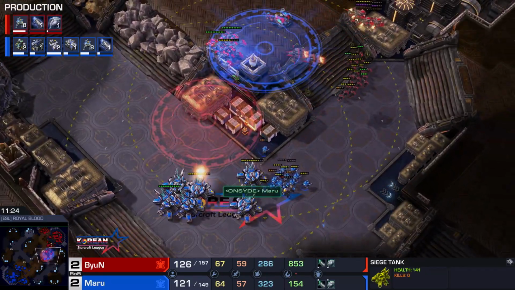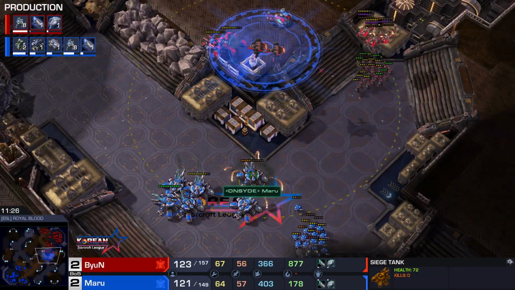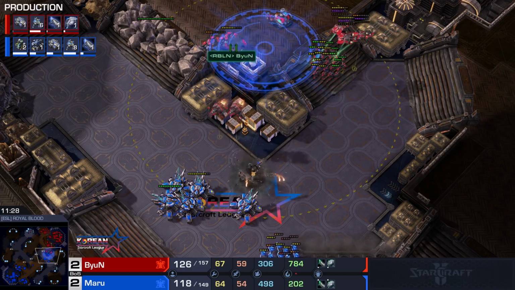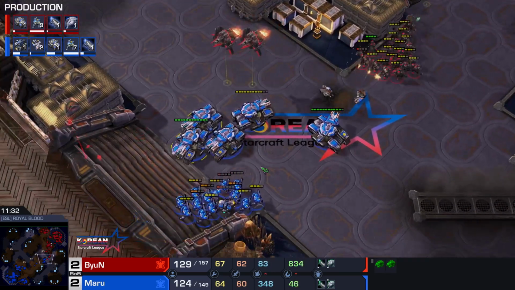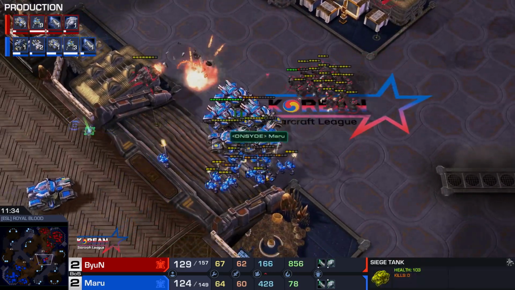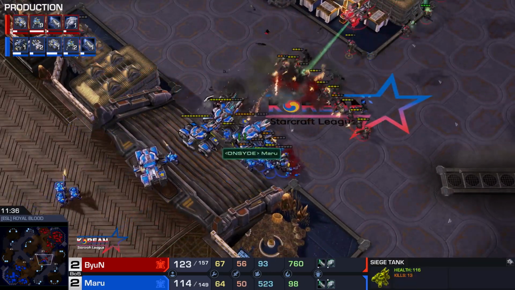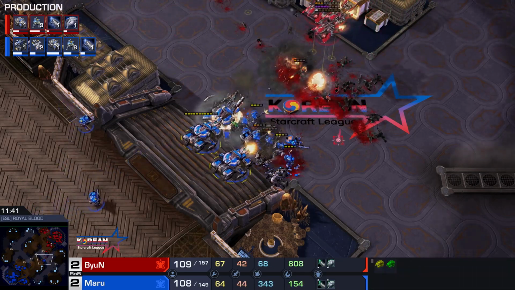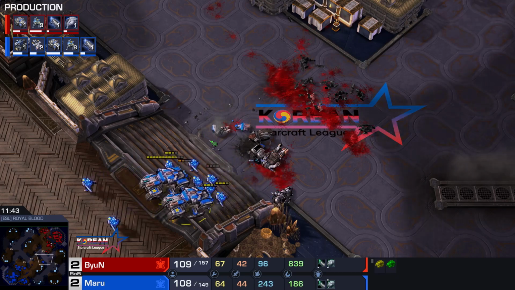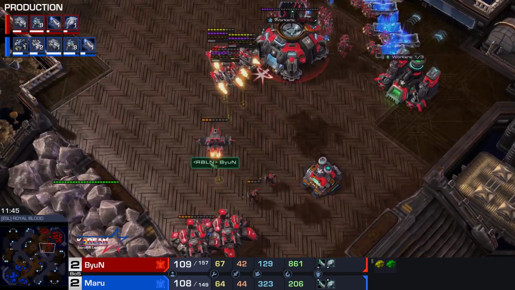Oh, ByuN really doesn't want to take this angle. Maru sieges first. ByuN will get the counter kill, so it's 1-for-1. Oh, ByuN is going to be able to stim in on top of the tanks. There's no medevacs here. Maru is going to lose all the tanks, potentially. One of them is still sieged here. Hang on, ByuN didn't target that tank, and it got so much more damage than I expected.